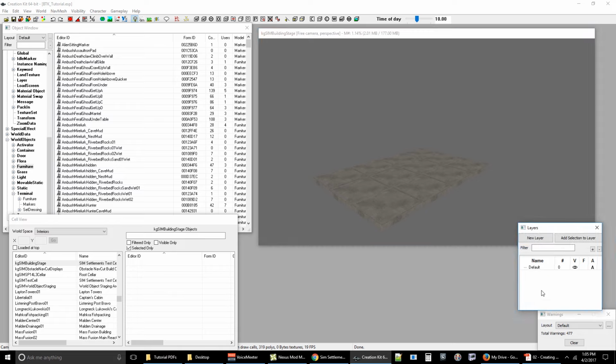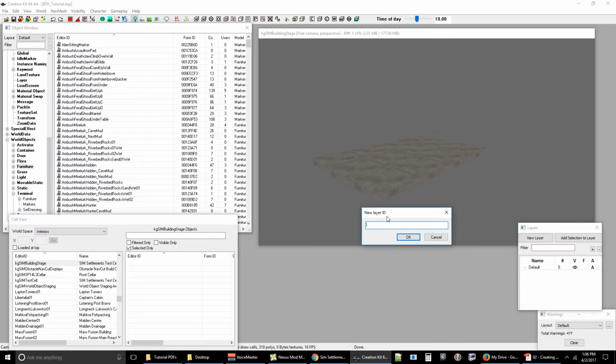So the first thing we're going to do, I mentioned in the tutorials and the PDF that there's a layer here that you're going to want to start using. Well, I've since found out, since writing those, that the layer only sticks around if there's something in it. And since I deleted the items out of the layer before I released this to you guys, you're going to have to manually create the layer.